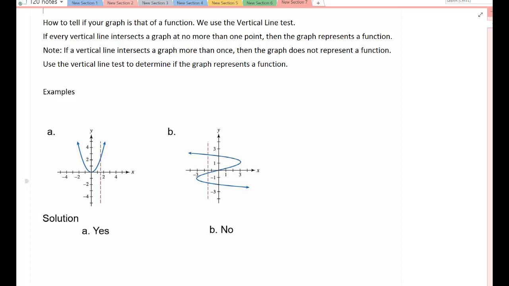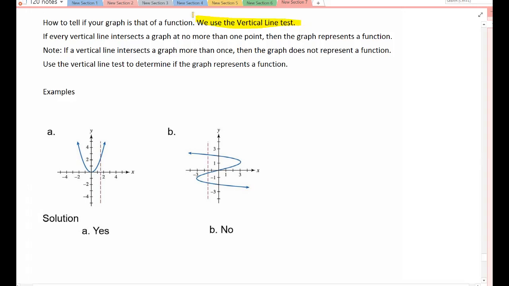Alright, well, there's two ways to do it. The first way is the graphical method, which is probably the easiest method. And then the second way is the verbal method. Does it follow the definition? More like what we did at the beginning of the 1.3 notes, but then with function expressions. Alright, so the vertical line test.